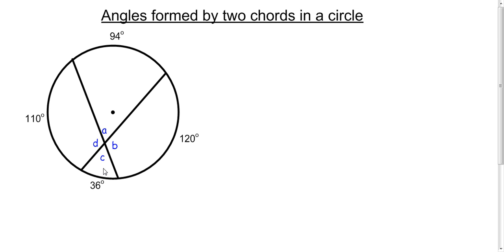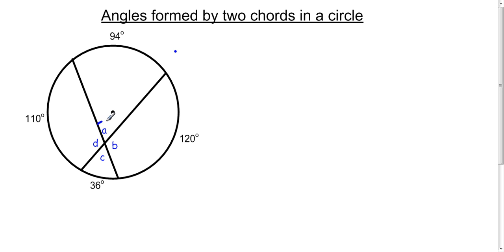Normally when people first see this, they say, well, if this arc is 94, then the angle should be 94 too, because the central angle and the arc are the same. Well, hey, guess what? It's not a central angle. A central angle has to have its vertex right here at the center. This is off the center. And the other thing is, if that's true, then C would have to be 36, but how could these two be different if they're vertical angles? So clearly that's not the case. So let's figure it out.